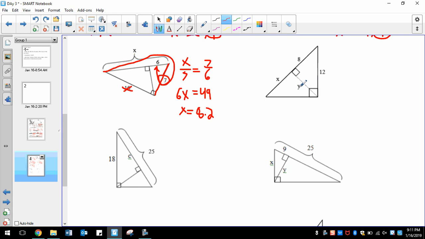But if you try to solve for y first, this is the altitude. So to find the altitude, you have to use method 1, which is splash mountain, which would have to be 8 over y equals y over x, something we don't know at the moment, right? So y depends on x. So you're going to have to find x first. When you see that relationship where one is dependent on the other, you have to find that first variable in order to solve for the other. So I'm going to go ahead and solve for x first because I have enough information to do that.